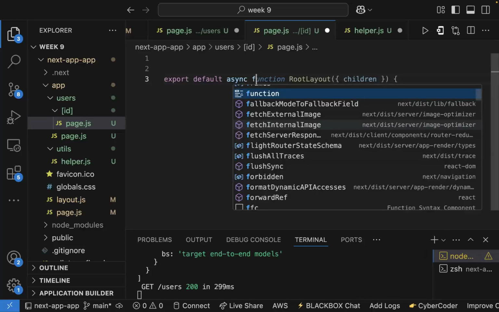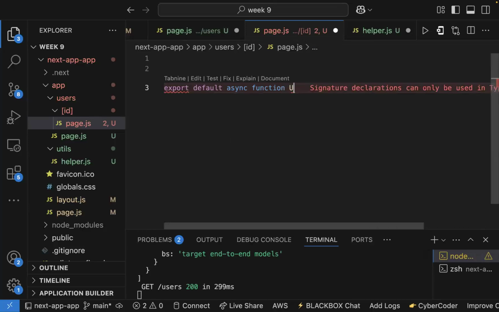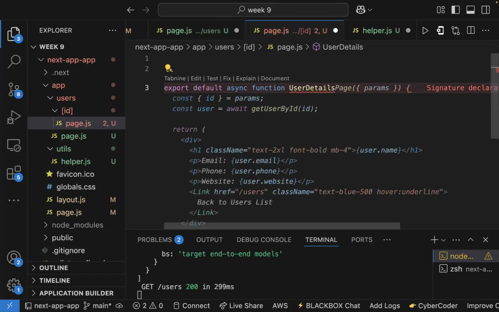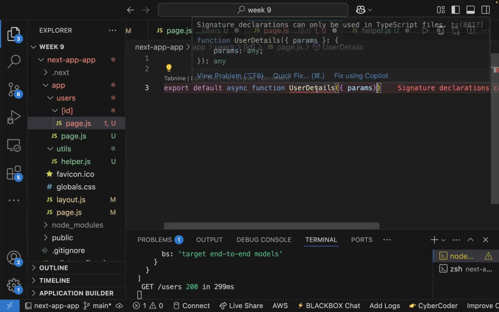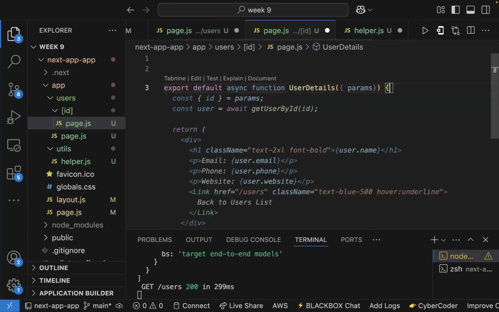Default async function user details. And for this, we want to access the params. Okay. All right.